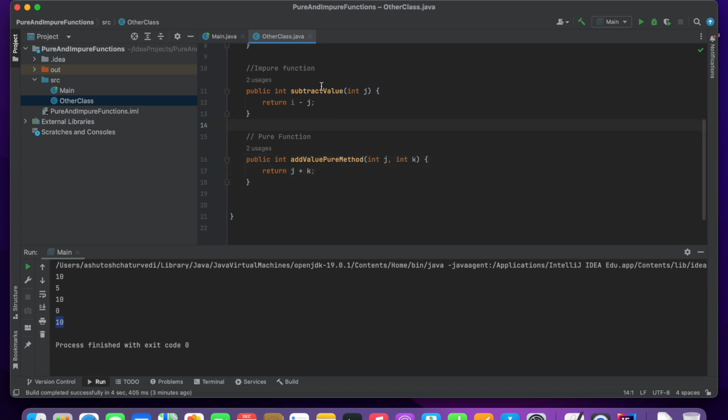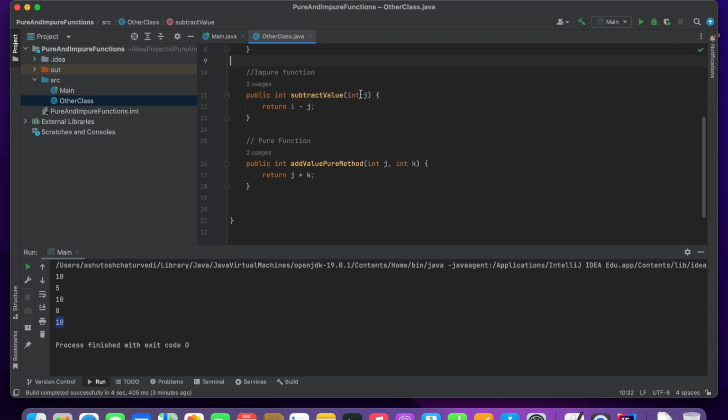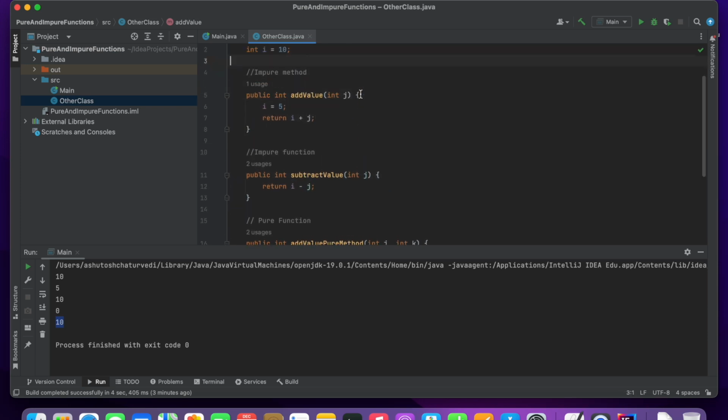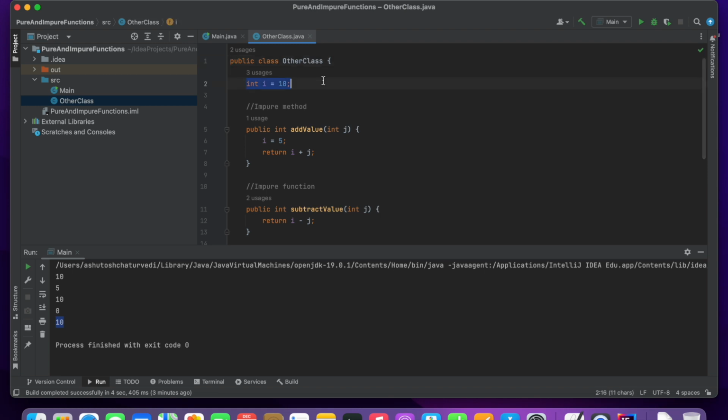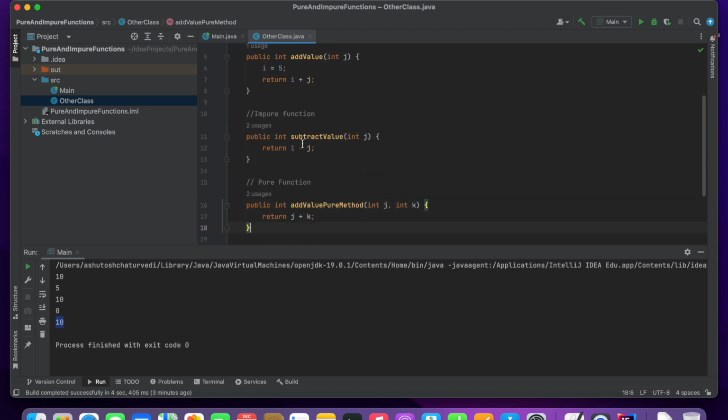While in this case, if I try to read this function, I see that whatever value I am passing, it is getting subtracted from I, but I don't know I. So I have to go here to check what is I's value? And I also have to consider that if I run this in between, then the state of I will be changed, right? So that is why we call this not readable.